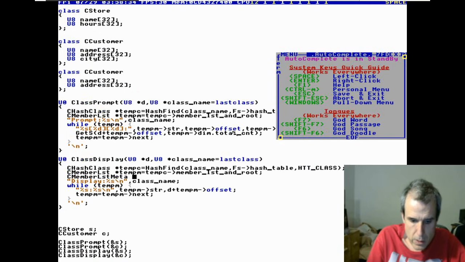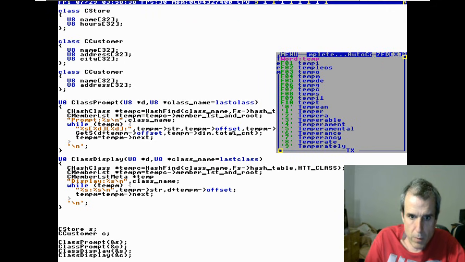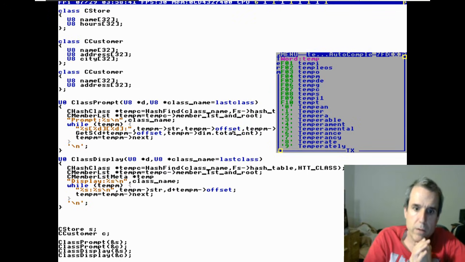So star temp. What do I call this? I don't remember.